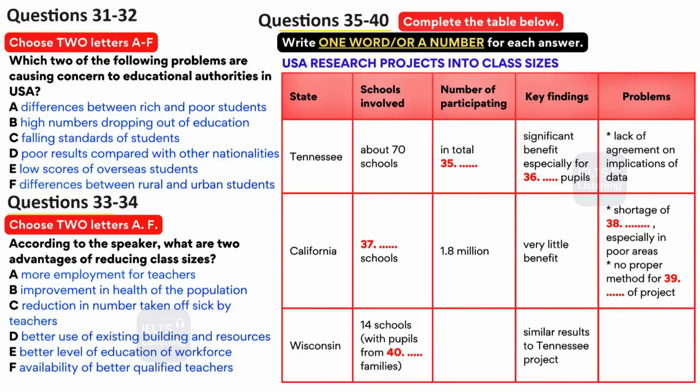A third initiative took place in the state of Wisconsin at around the same time as the California project began, and it's interesting to compare the two. The Wisconsin project was small. Class sizes were reduced in just 14 schools, but it was noteworthy because it targeted schools at which a significant proportion of the students were from poor families, compared with California's one-size-fits-all approach. Analysts have found that the results are very similar to the Tennessee project, with students making gains that are statistically significant, and that are considerably larger than those calculated for the California initiative.